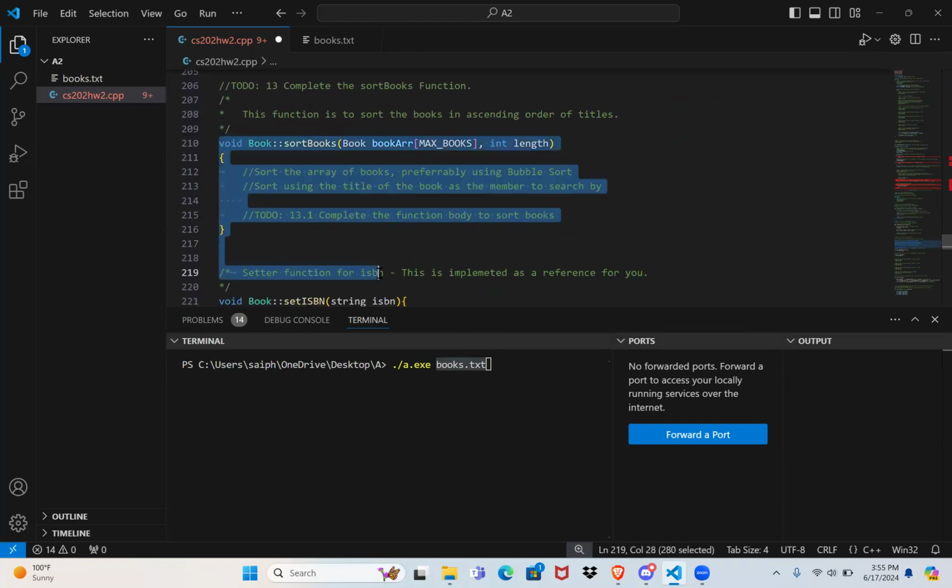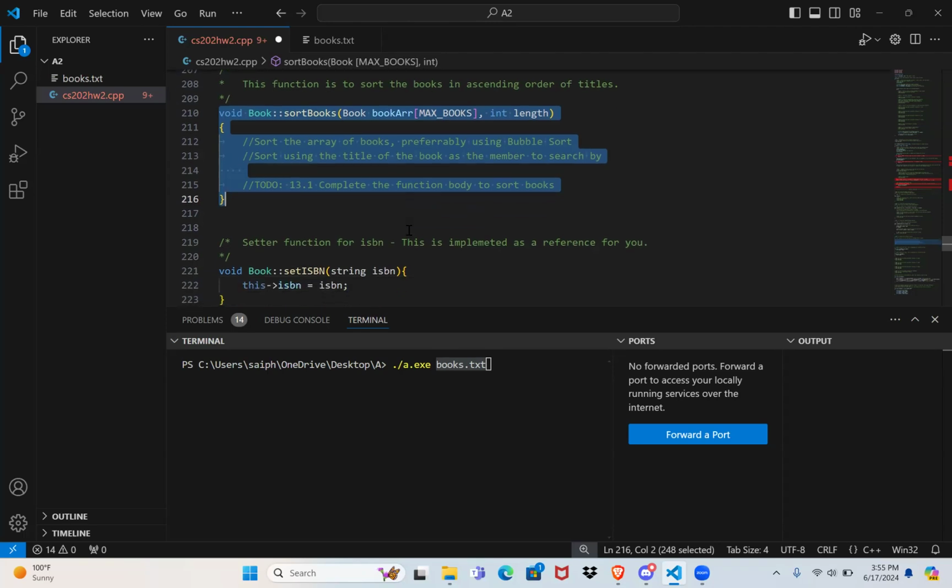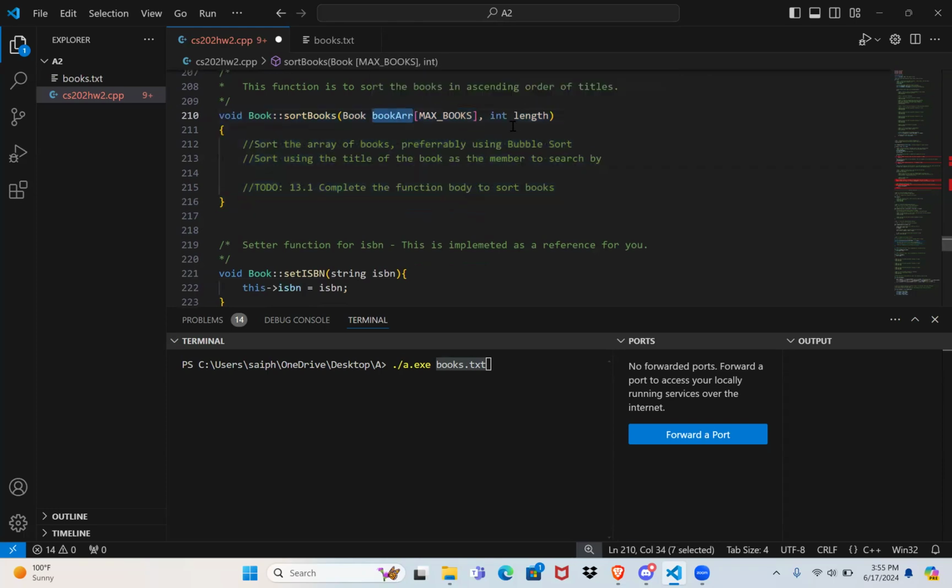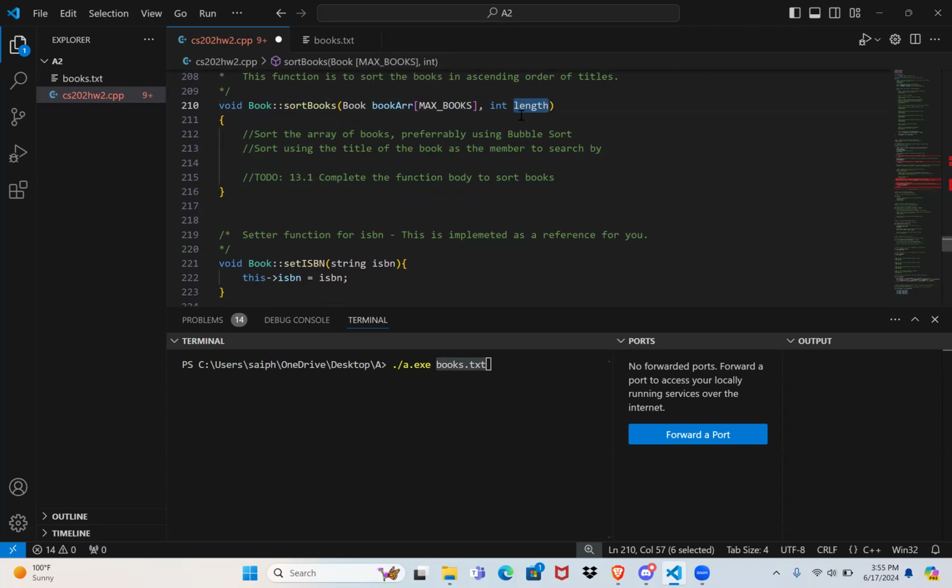Yeah, the major part of this assignment is to sort the books in the order of titles. So you need to complete the bubble sort algorithm logic here. Feel free to implement any of the sorting logic that you would like to try, preferably bubble sort, but it doesn't need to be bubble sort. It's up to you if you want to try something new. So the array of books and how many valid elements are there in the array were already provided to you. So think of the maximum size that you have to iterate in the array, everything is provided for you. So go ahead and complete the sorting logic.